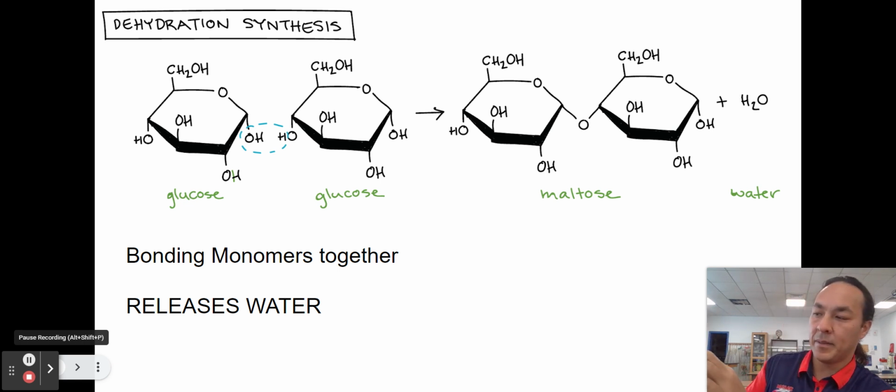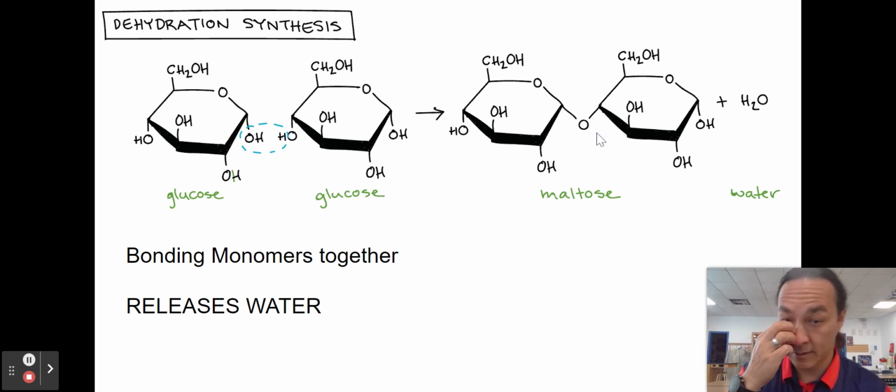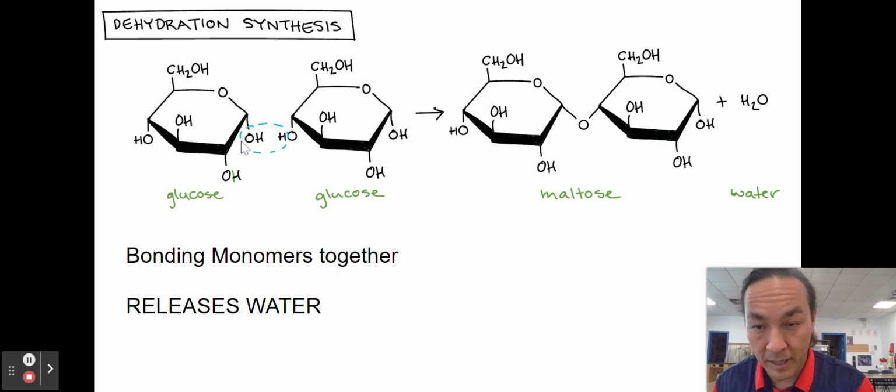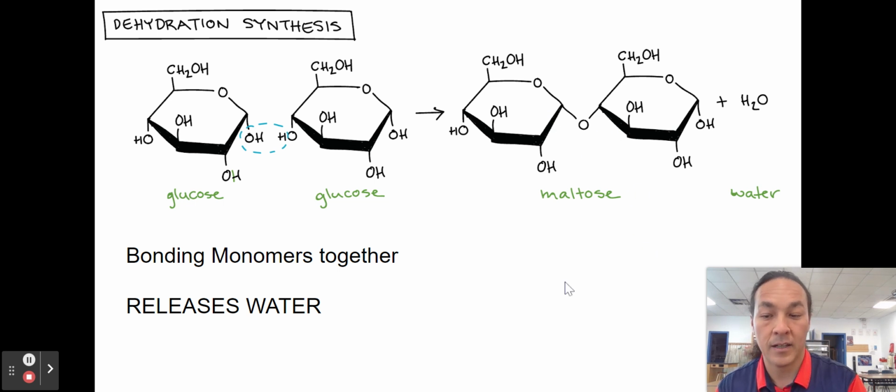And now these are going to be bonded on that oxygen. This is a covalent bond. This is very strong. So notice how the two monomers were put together with the help of an enzyme. And this OH and this H were pulled off and they are bonded on the O. If you think back to the previous video about electrons, this will fulfill the octet rule for that oxygen because now there will be two bonds that are shared, a covalent bond, and it had 6 electrons in that outer shell anyway. This forms maltose, which is a disaccharide sugar, and a water molecule.